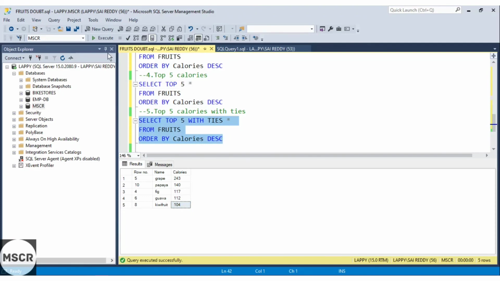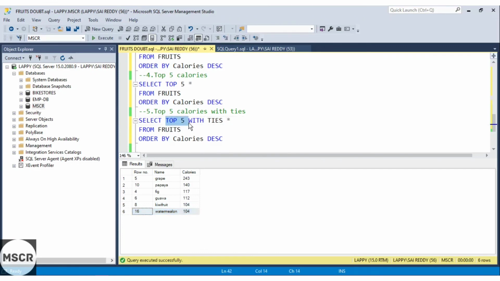Now select top 5. I should be getting top 5 fruit names, right? How many rows did I get? You can see I got more than 5, right? I got 6 rows. But my query says I need only top 5.